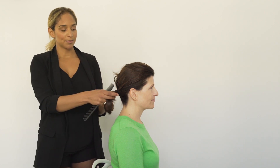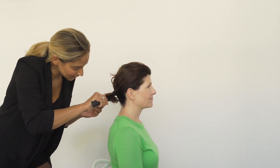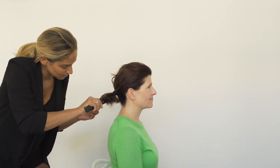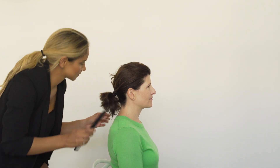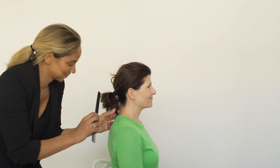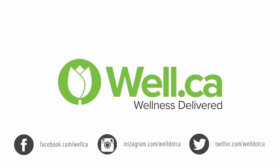Just talking a little bit about the volumized ponytail — for anybody with fine textured hair, we have put the hair back using a roller set, put it back in a ponytail, and we're just going to back comb from the bottom in to create a little bit more volume. I love it — you're ready! I love the big bun set.